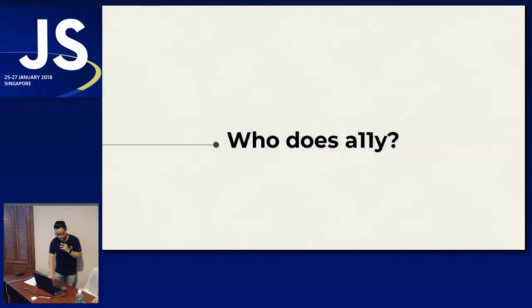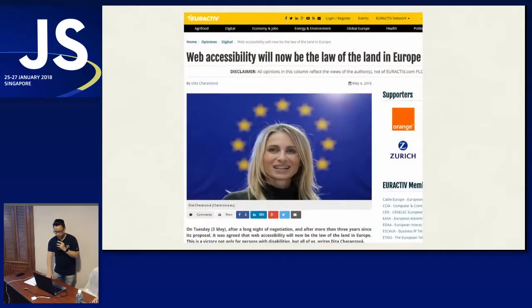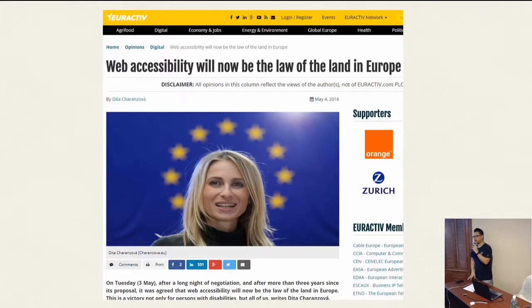Yeah. So the next question is, who does accessibility, right? A11Y. On a global scale, if we look towards the West, there have been a lot of developments in the past decades. One example I'll give you is in the EU. This was fairly recent. Early last year, the EU had a legislative mandate to say all the websites of governmental services need to be web accessible. After that, since it was a great success, they said let's make all the mobile apps of governmental services accessible too. Mobile accessible, right? So the EU is working towards that.